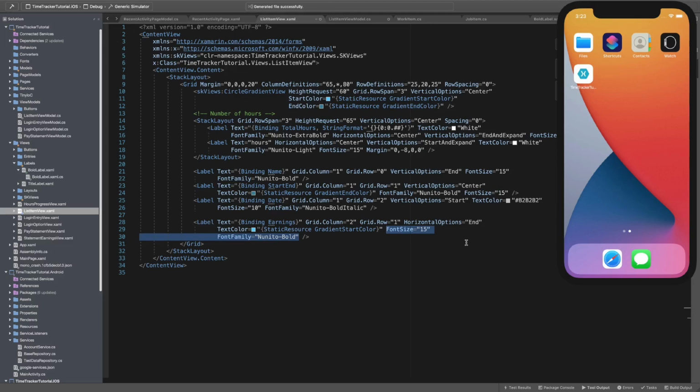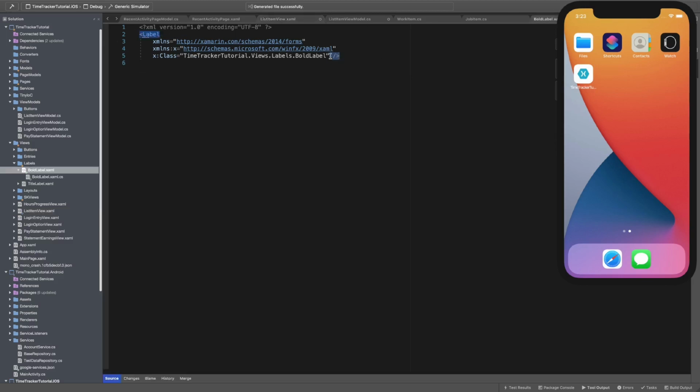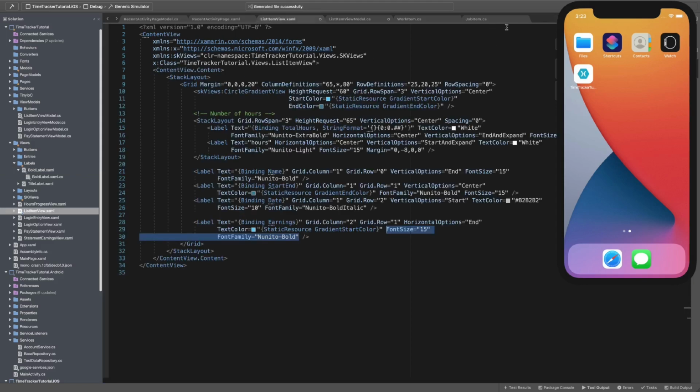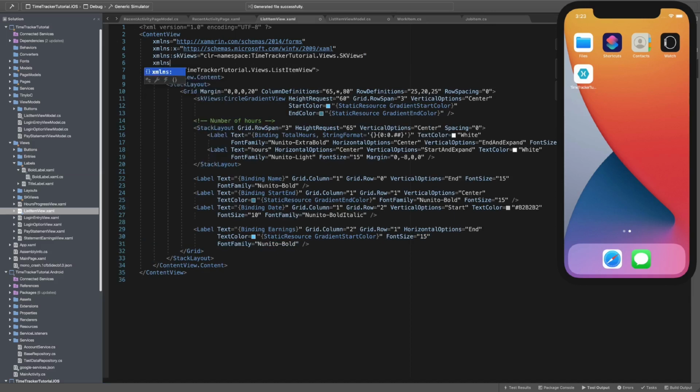So let's go ahead and copy font size and font family, and we'll paste them into here. And I'll press enter just so that they're all lined up. I'll save. And so now I have font size 15, font family Nunito bold. And so now we can reuse this everywhere. So if we just bring in our labels namespace, xmlns, I'm back over here in the list item view.